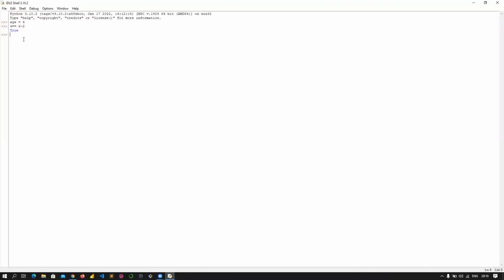Or I could as well say 2 is equal to 2, which is true. So let me carry out another operation whereby it is false. If I say 7 is equal to 6, it is false even without running it, because 7 can never be equal to 6. If I click on enter, you are going to see false. Don't forget the value of an equality operation can either return a true value or a false value. So that's for the equality.